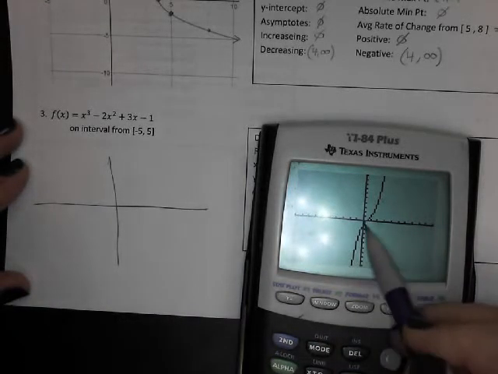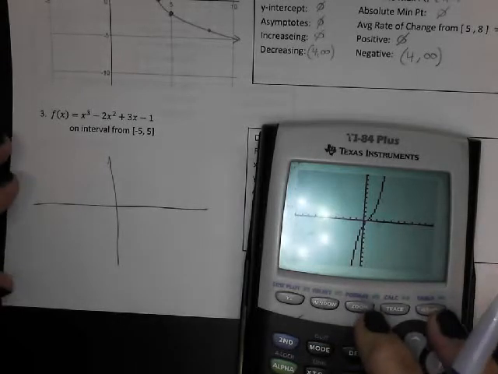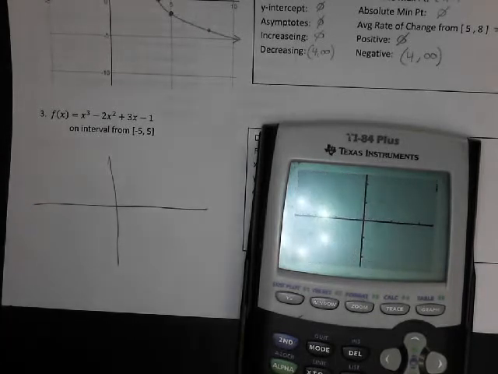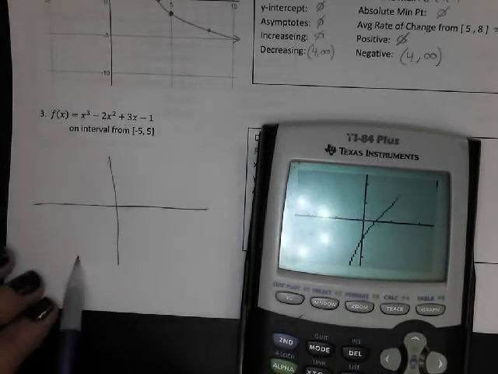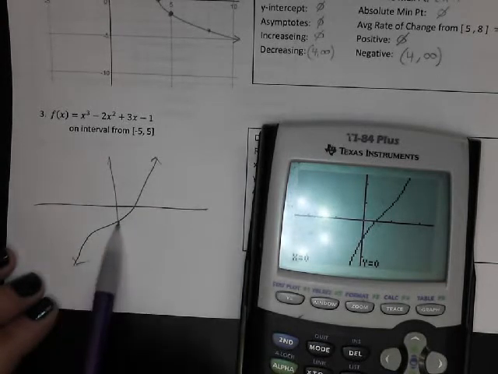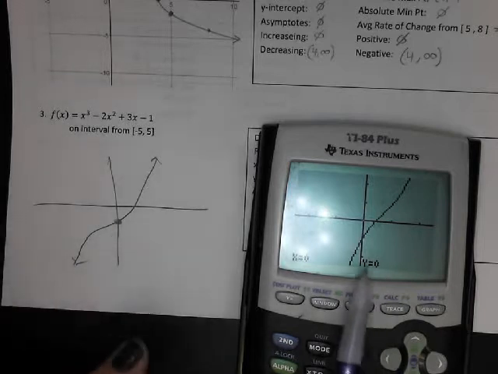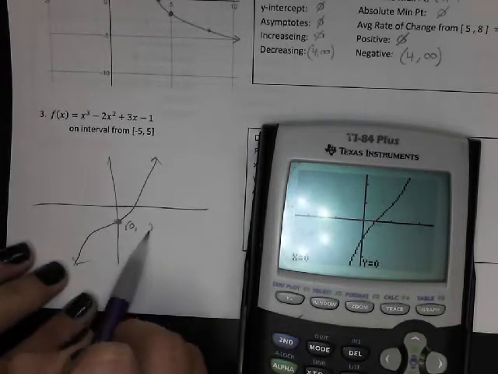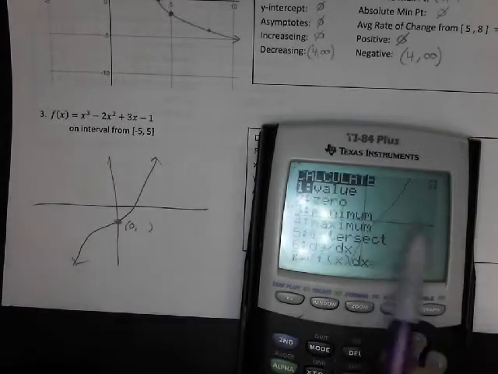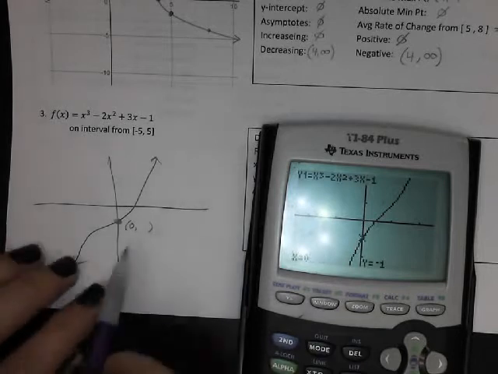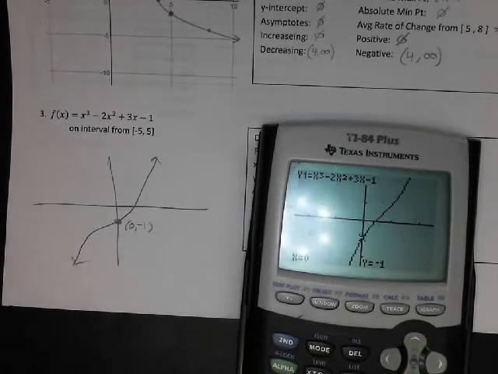So this is interesting because I want to get a little bit closer in there. So I'm going to zoom in to the origin and see if I can see a little more clearly what's happening. So it crosses and it crosses. Okay, we want to know what this is. So that's the y-intercept. That's when x equals 0. And so I would do my trace feature and value. When I know the x-coordinate, I can just plug it in, and I get negative 1.